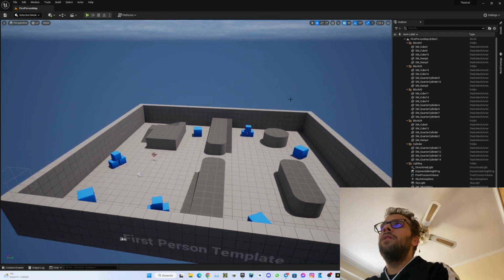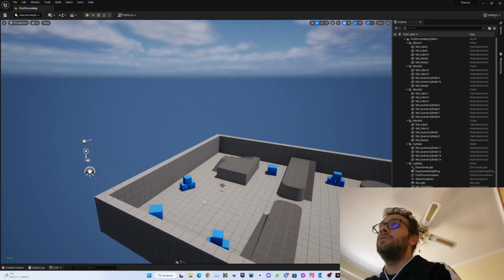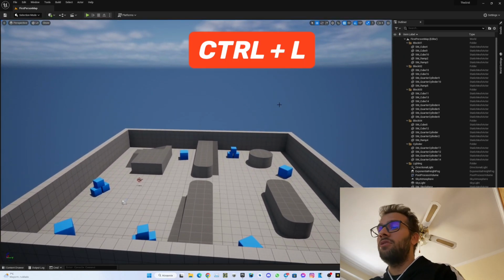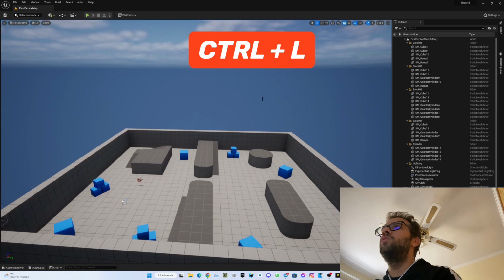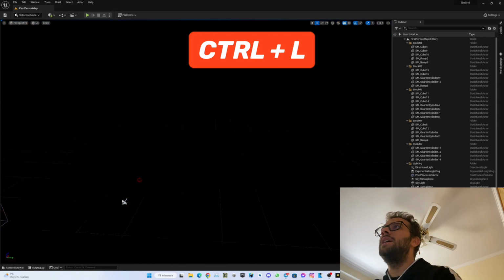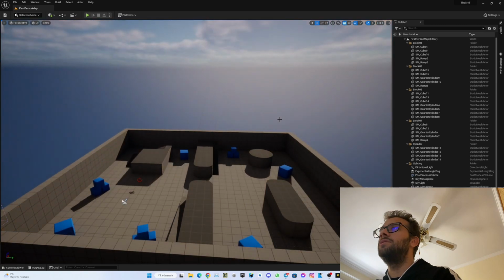And so first of all, let's start with moving the sun around with a simple shortcut, which is Ctrl plus L, and then we just maintain the control. This is important, and then we can just move the mouse freely, and we are actually moving the sun. Okay, so that's very useful.